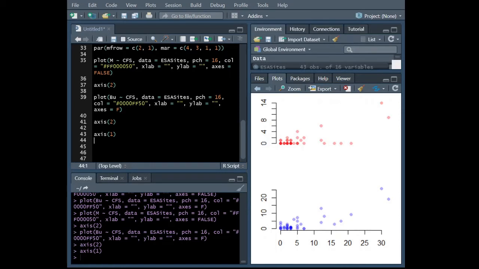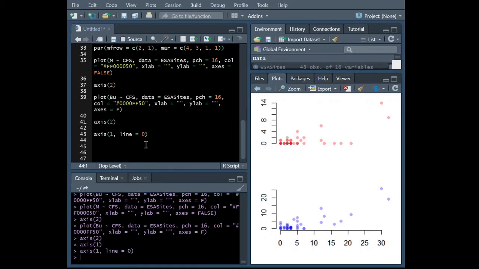We're starting to get there. Now, one thing is that I don't particularly care for how that x-axis is flush up against the blue dots on the bottom panel. So let's manipulate that a little bit. There's another argument in the axis function. Again, you can see all of these in the help file for the axis function. This argument is called line. If we specify line equals 0, that's what the default is. So let's move it a little bit. Let's say line equals 0.5.